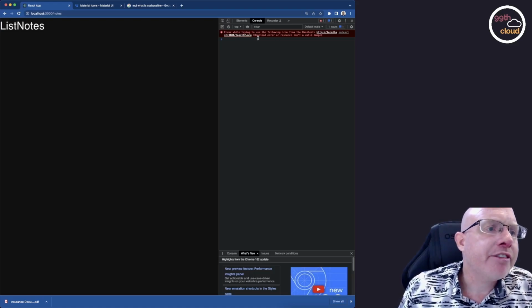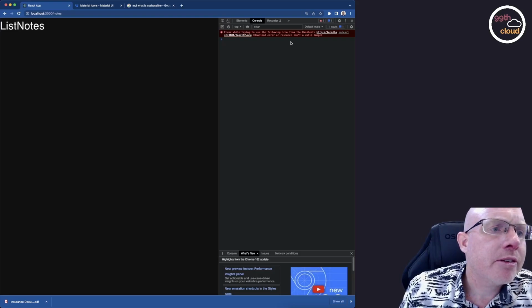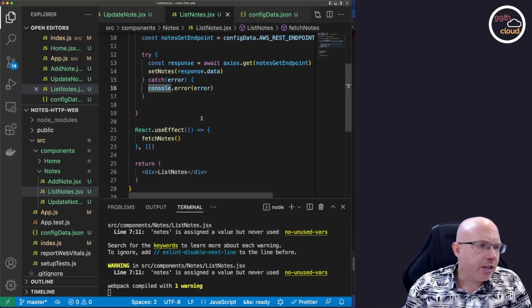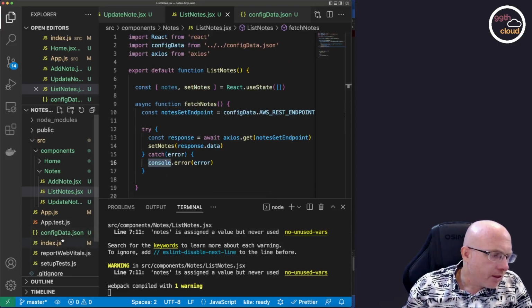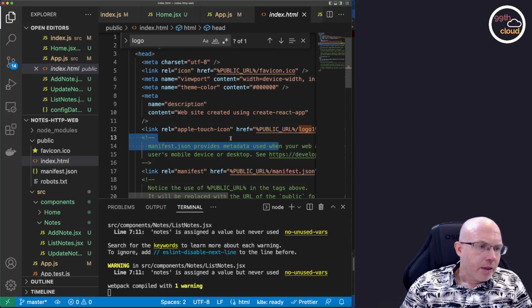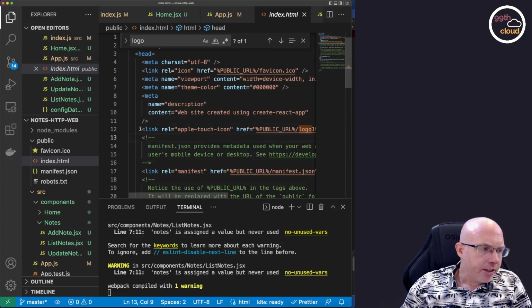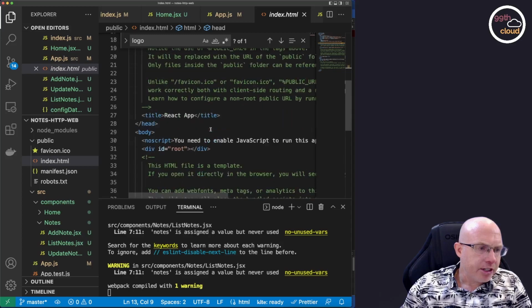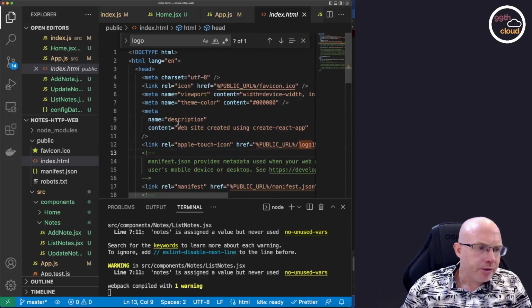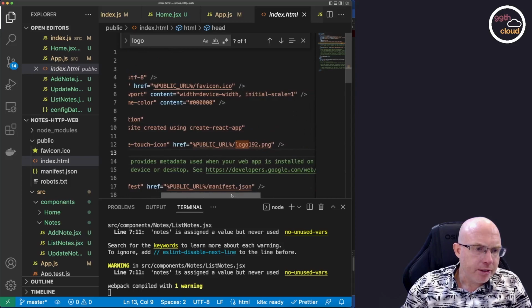We still have an error while trying to use the following icon from manifest. So let me check on this quickly and then get back to you. As you can see here, this is somehow loaded in this index.html file. So it's here.